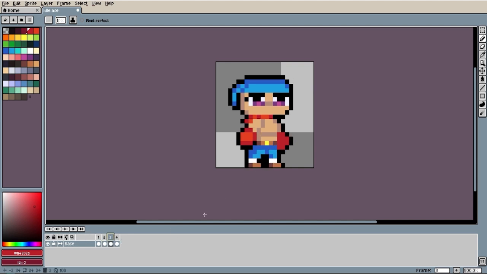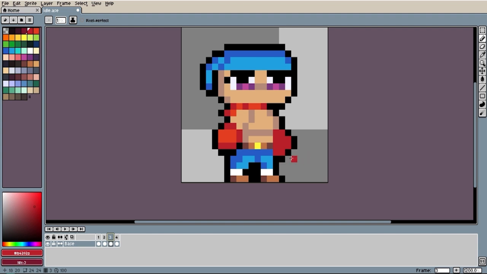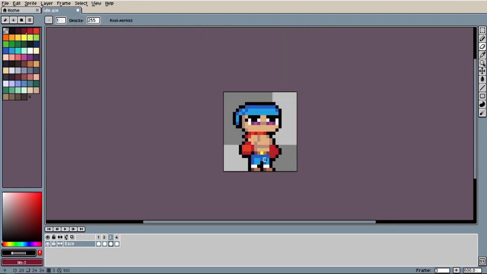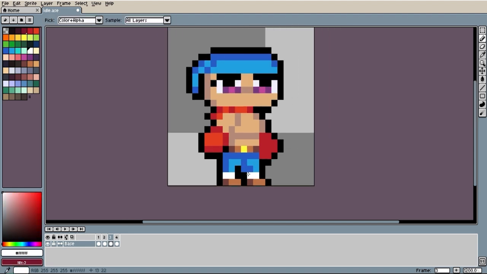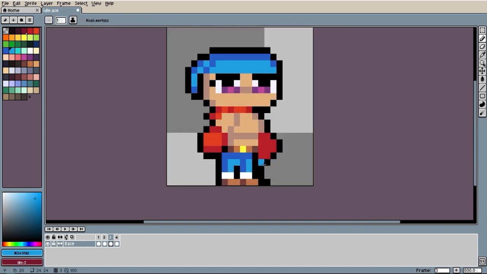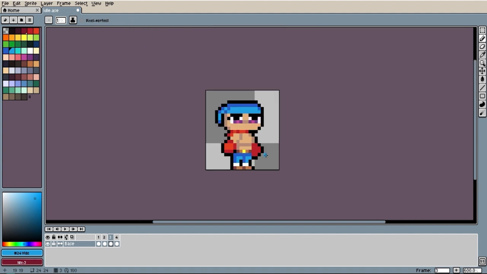Then we return back to this third frame, but we want to start to transition this. So I can move this entire leg forward to slightly change the position of our leg, and delete some of these extra pixels. Now we can widen out this entire back leg over 1 pixel to the left and delete all the unnecessary pixels where we have shifted the canvas over. And there we go. Now that leg is moved in as well, so we have some slight movement and change between our frames.